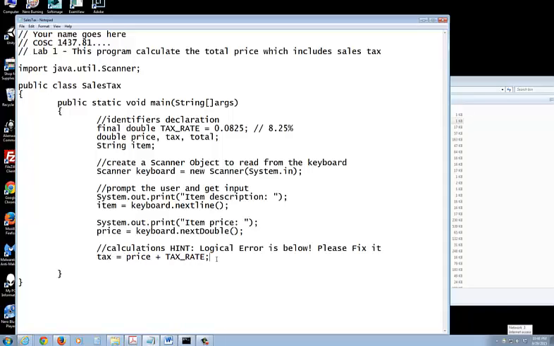The next one, I'm going to take the price and multiply that with the tax, and then assign it to total, which is this total. This tax is this tax, and this tax is this tax. Got it? So you see how things are connected in here?